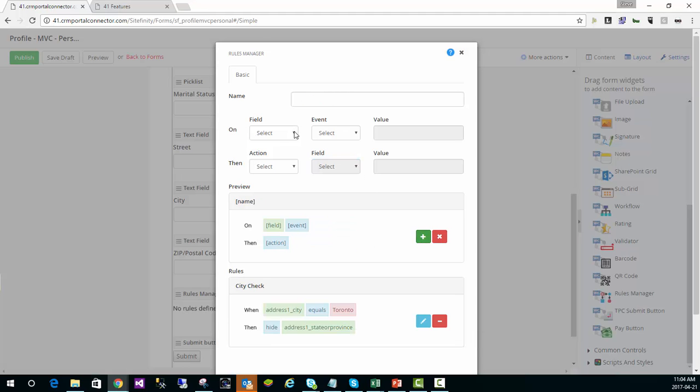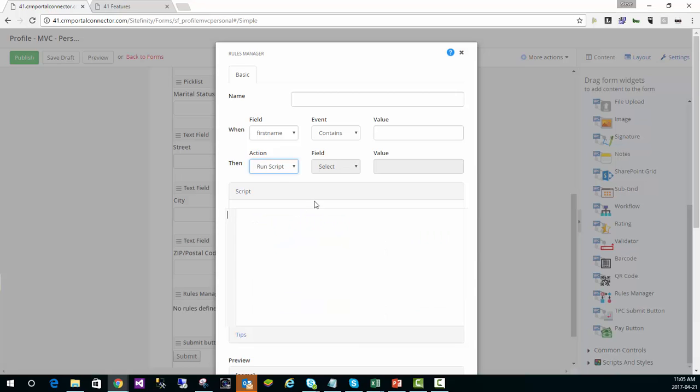Add that rule. And I can add as many of these rules as I want. If I go into the different events, it's equal to, is not equal to, contains. When a window loads, you can do something on that first name. It just creates an event for it, and so on and so on. Let's just go add that. You can see here that we can set, show, hide, toggle, enable, disable, or even run a JavaScript when that event runs. If I click on there, I can type in there and add some custom scripting to do anything with those fields using the Portal Connector JavaScript API.